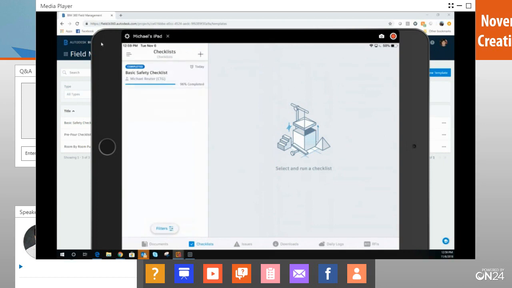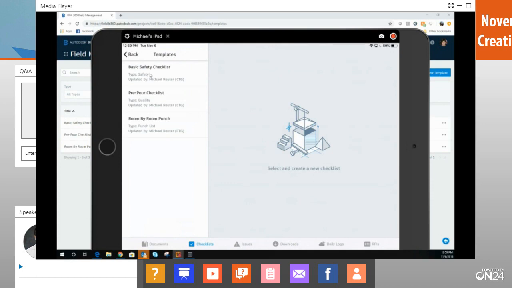What we can do is I'll hit plus. There we go. So I forgot about that step. So here all that I did was hit the plus button. This is showing you all the checklists that have either been completed or are in progress. So if I just hit plus, that's going to prompt me to pick a checklist template.